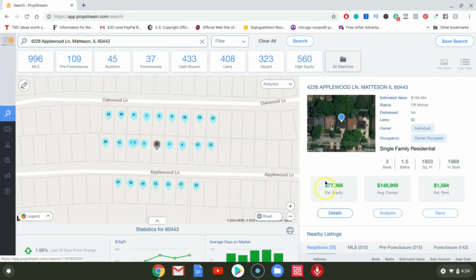So what we're going to do once we get to this screen is click on the details tab. But even before we get there, we can check out this information right here, where it has the fact that it's an off-market property. It says that it's not distressed, quote unquote. It says that the liens are zero, supposedly. It says the occupancy is owner occupied individual. So you can check out this information right here. This looks really similar to the information that was on realtor.com as well. All of this actually looks really similar.